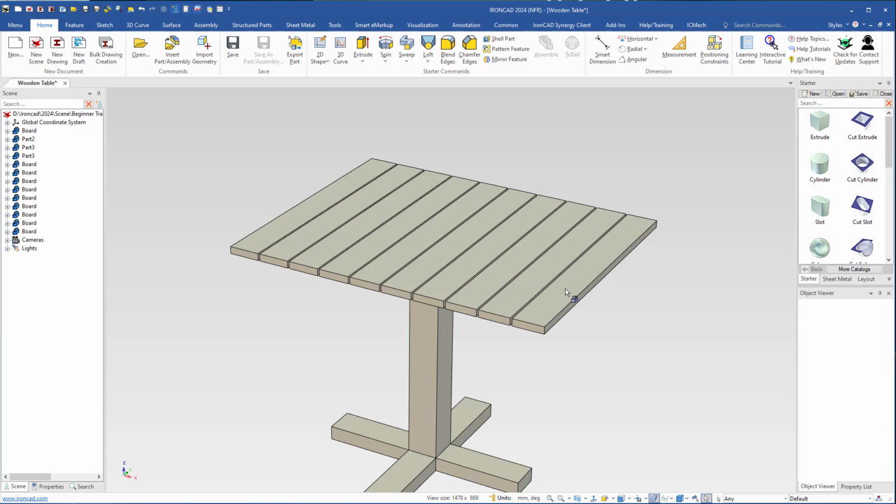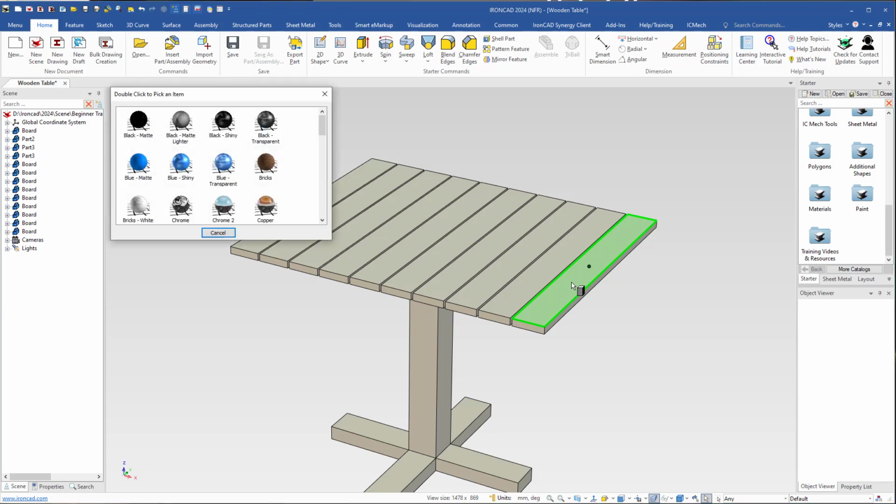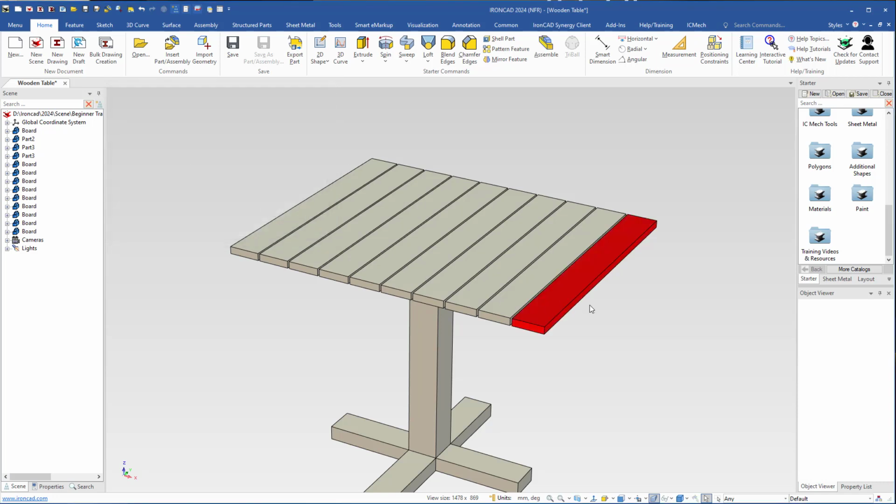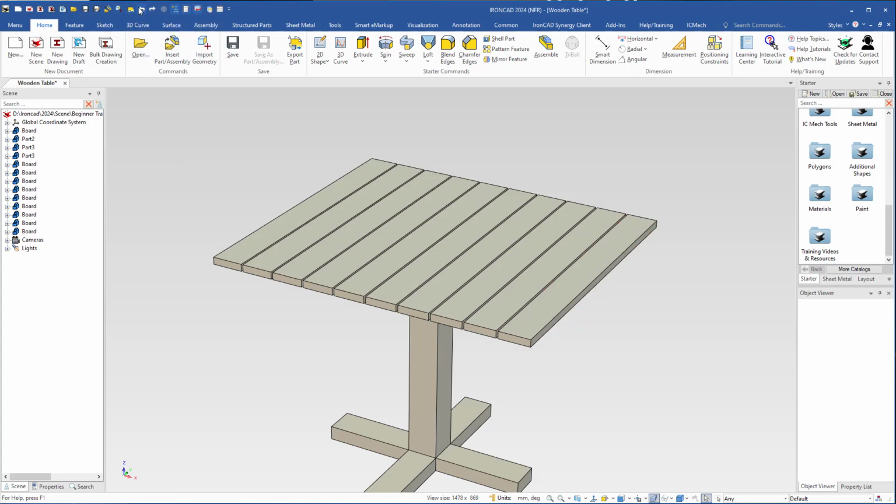And if I want to add color to the boards, I can come over to the starter catalog, and we have a paint group here. If I now left click and drag the paint group and drop it here on the first board, and perhaps I choose red matte, we see that it will only paint the first board and not the others. So in this case I have to add paint to all of them one by one. So in this case it would be better if they were linked. So I will undo that like so.